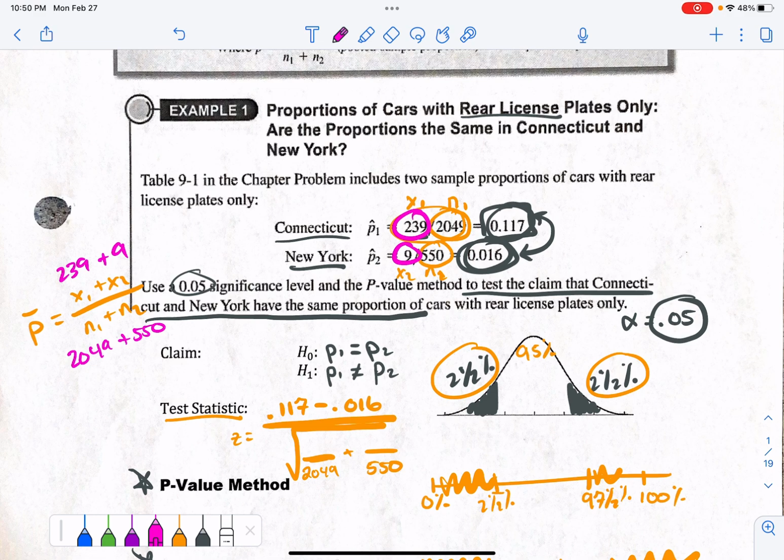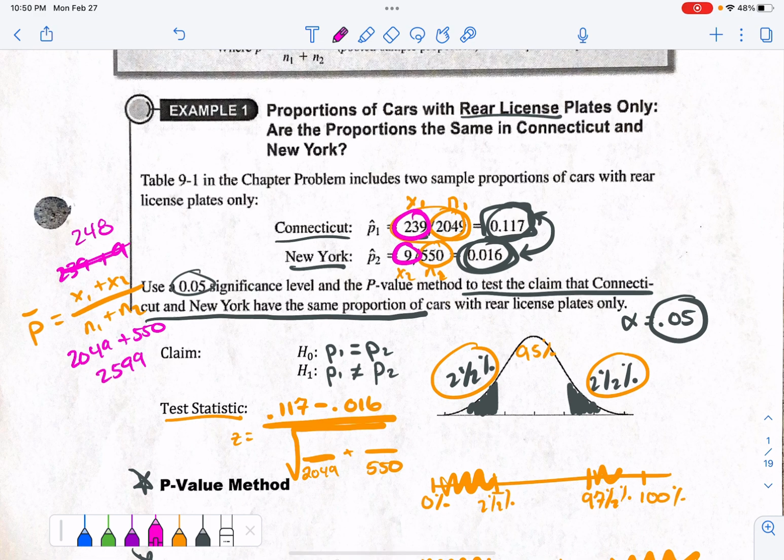239 plus 9. And you don't get to complain because I am on a phone calculator. I already told my calc kids that when I recorded their video. You guys are not allowed to complain because I'm on a stupid phone calculator, and I have to enter everything in like 40 bajillion times because it doesn't do it right.